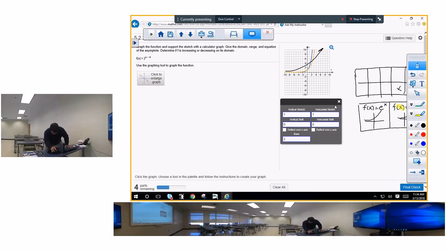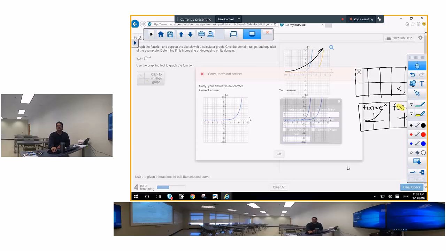Oh, I forgot the 4. See the -4 up there? The -4 means it's a horizontal shift to the right. So you got to move to the right 4 places. I messed up. There we go. Backspace 4 and check. There we go. Okay, I didn't clear the first one, but there's the answer right there.